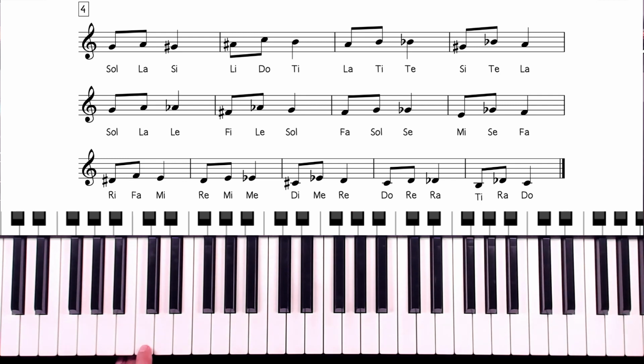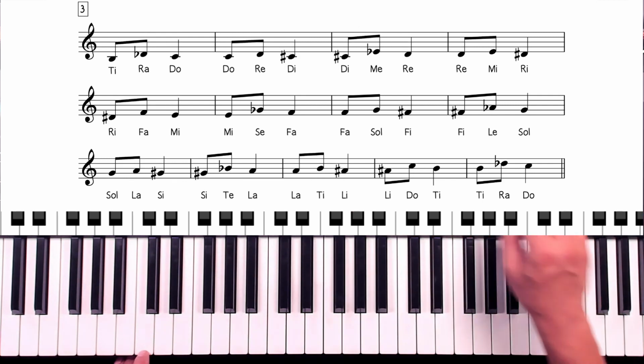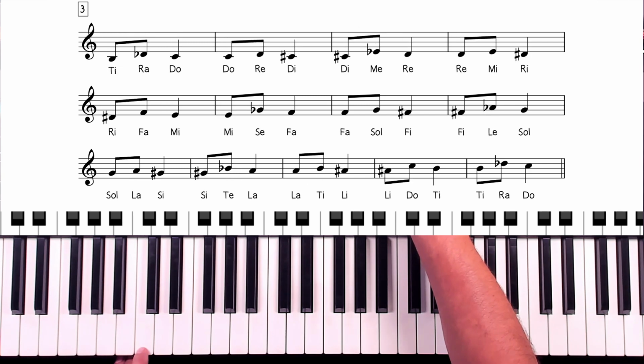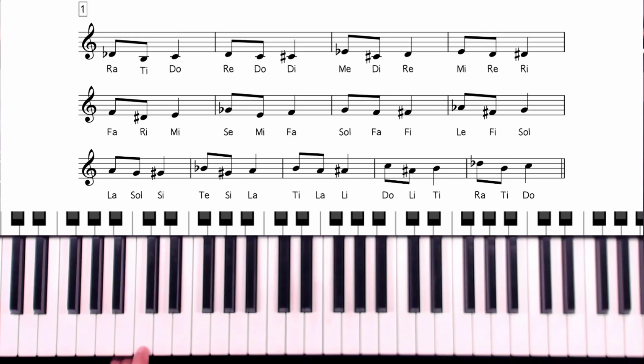Okay, and what happened here? Okay, so I have to correct this page. Luckily, we're not doing this page today, okay? Good, so those are our chromatic approach notes.